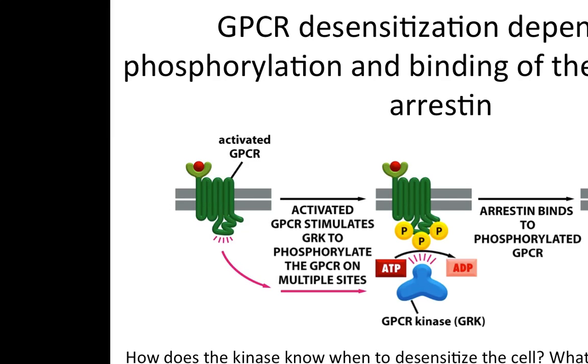How does the kinase know when to desensitize the cell? You need to have an activated kinase, and some of the kinases that will phosphorylate the receptor are the kinases that are activated by the receptor. So it's negative feedback. These receptors activate PKA and PKC through binding of the second messengers. As soon as they're active, they'll go on and promote signaling, but they'll also come up and phosphorylate the receptor to turn it off.